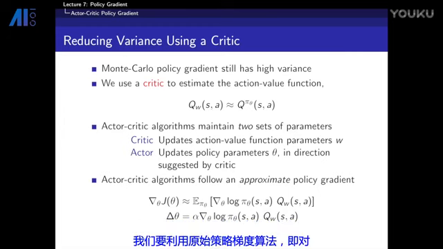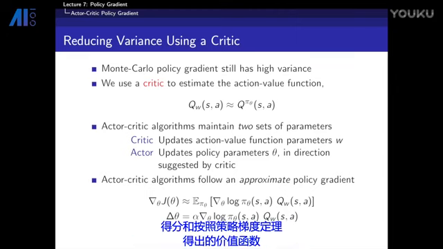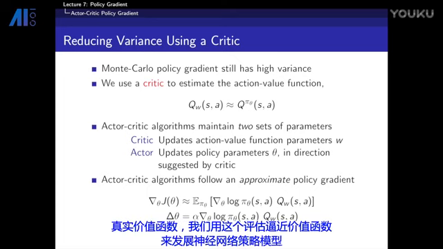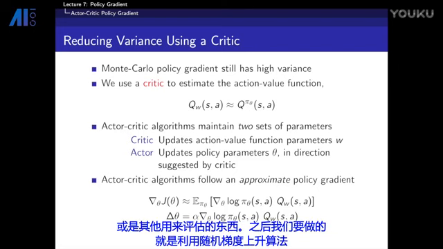And so the way we're going to do that, we're going to take our original policy gradient algorithm, which was an expectation of the score multiplied by the value function. That was our policy gradient theorem. But we've replaced the true action value function with this estimated approximate value function, where we've got our neural network or whatever to estimate this thing.